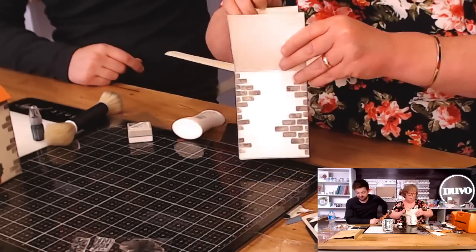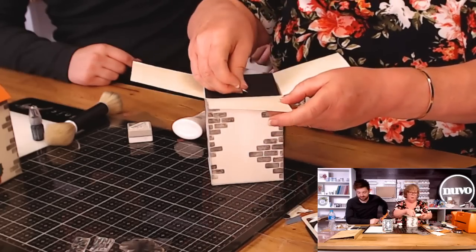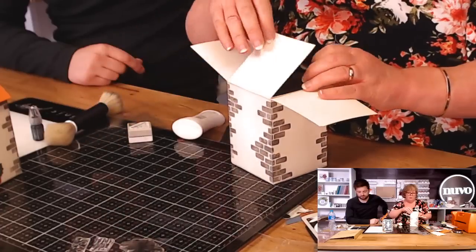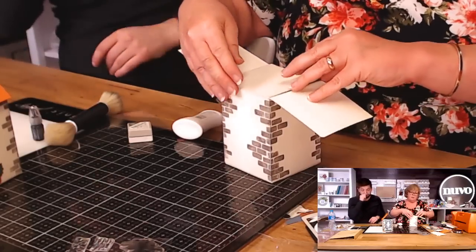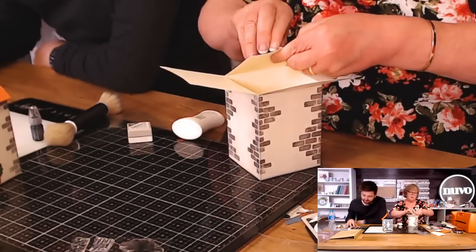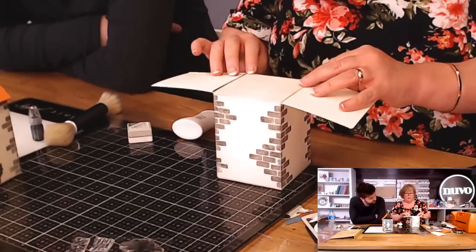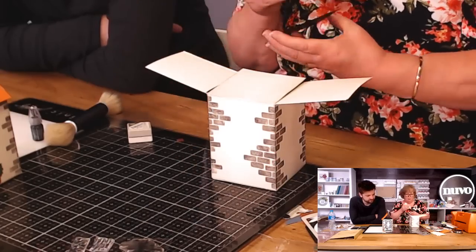So then you're going to pop, I think I should have done that the other way actually, but it doesn't matter, we'll go with it now. Put your magnet on the top. I think I should have put that magnet underneath, and then we'll secure this magnet in place. As long as you know where it's going, give it a little press. There we are. I know where that's going now, so we're all right. It's hard to put pressure on it when it doesn't want to. That's why I should have done it the other way, I think. And that will hold together. But it would have been better having it on your outer edge, not your inner edge, if you see what I mean, as I've done on that one.